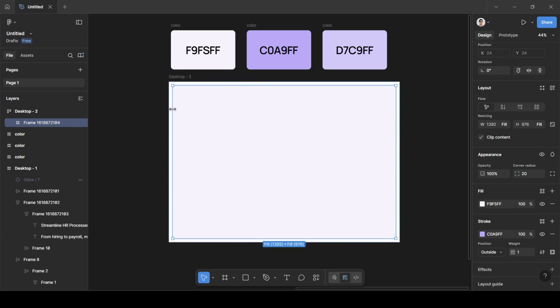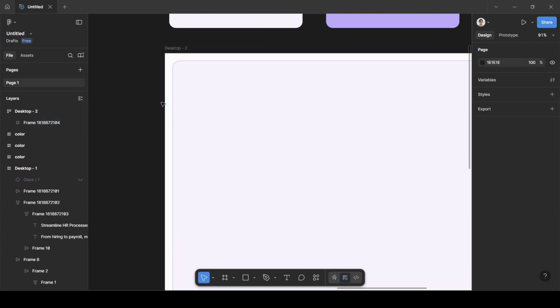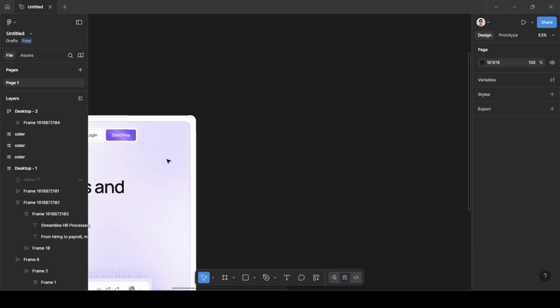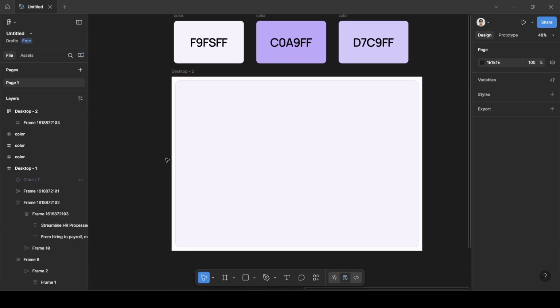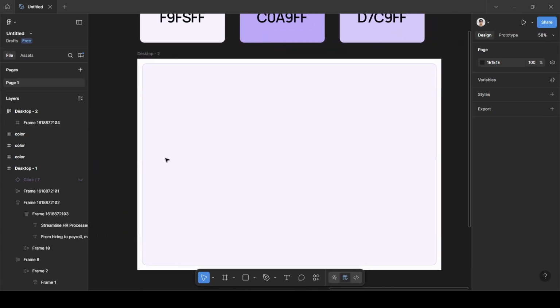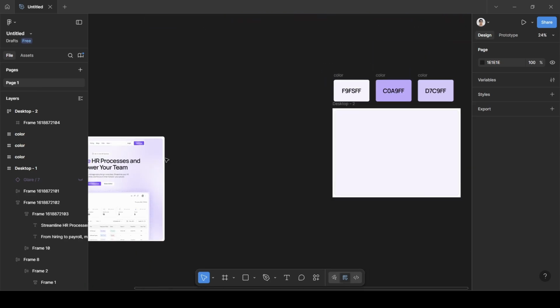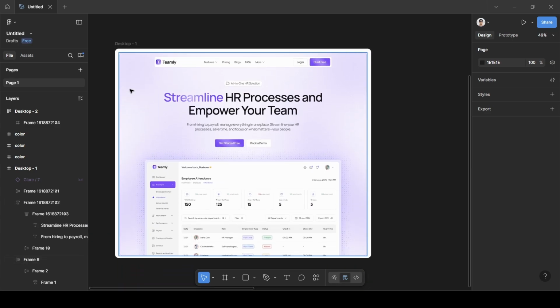And if I zoom in, see, we have to check if it looks similar to our design. Yeah, it looks similar. So next, what we can do is draw these layer blurs, as you can see on the corners, on the top and in the bottom corners.